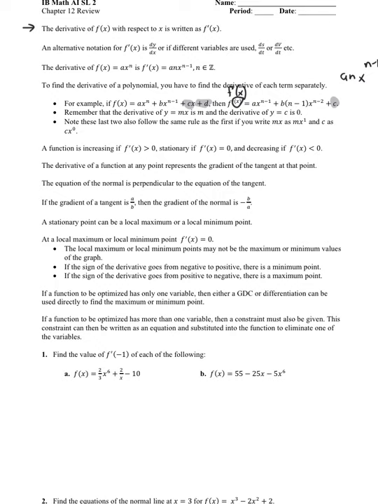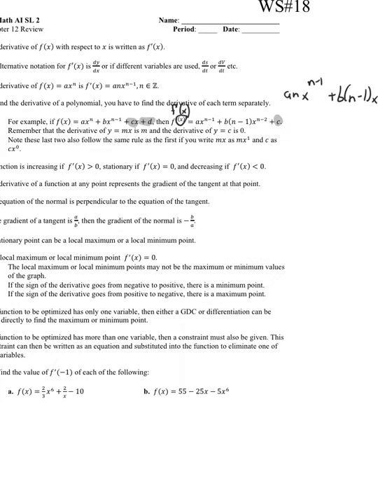We talked about a function increasing or decreasing, and you can look at a graph of the function itself and tell when it's decreasing, when it hits a local minimum, and starts increasing again. Or you can look at the derivative of the graph, and I think it's a lot easier to look at the derivative because then you can say, is it above the x-axis? That means it's increasing. Is it below the x-axis? That means the original function is decreasing. And then any x-intercepts on the derivative would be turning points of your actual function. So that's a good note to put down, maybe, that I didn't really write down.